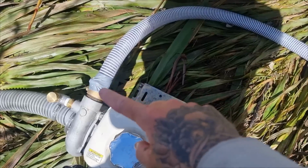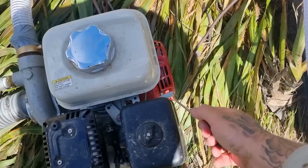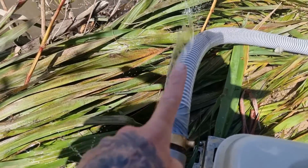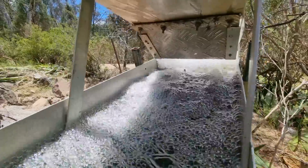Fingers crossed. Now, I've had to duct tape it because there's a few leaks going on I've got to address, but nonetheless. All right, first go. Yeah. Well, at least the leak's going that way. It was going that way before. I absolutely love high banking.